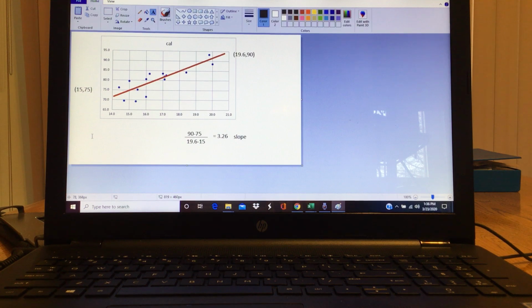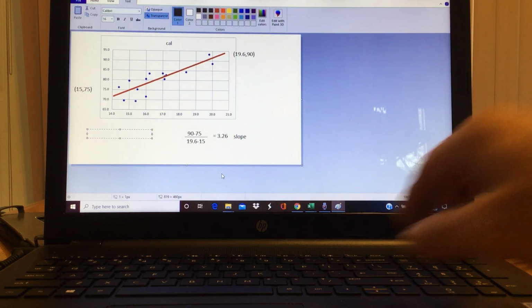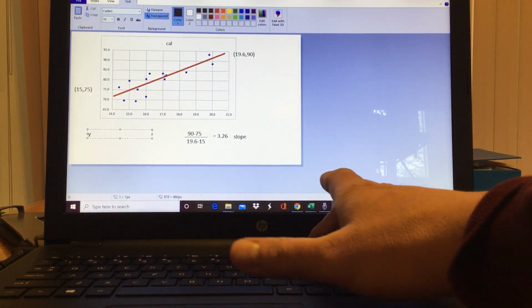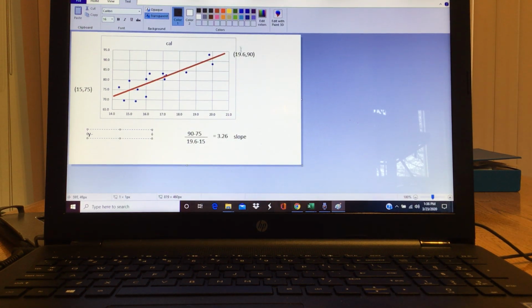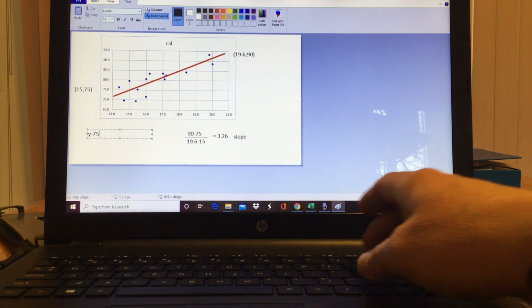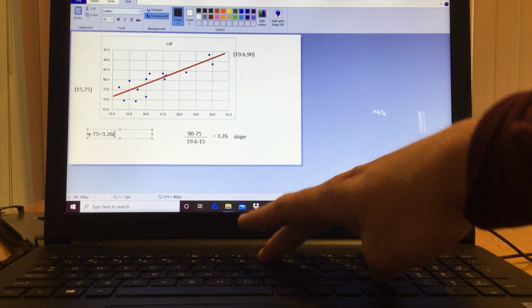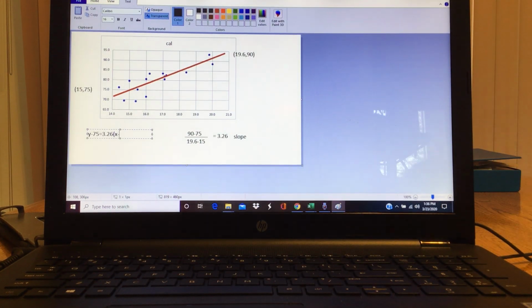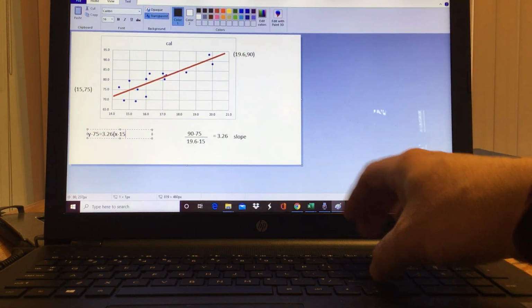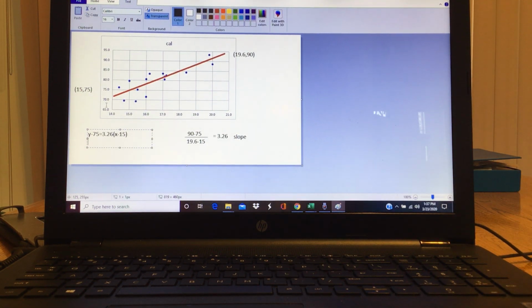All right, so then if you'll remember, to find the equation of the line, we have y minus y1. So I'm going to pick one of these y values. I'll pick this one here. Y minus 75 equals slope times x minus this x value, 15. Enter.